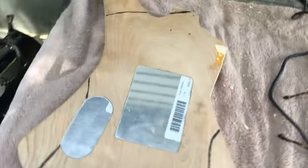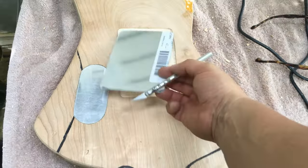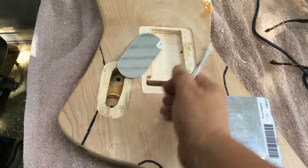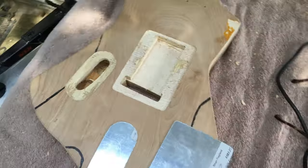Alright, the countersink looks perfect. Pretty awesome. So as you can see, it's got plenty of room for the spring and the claw, so we're good to go. Alright, so that's completed.